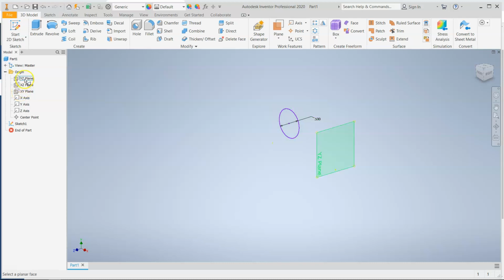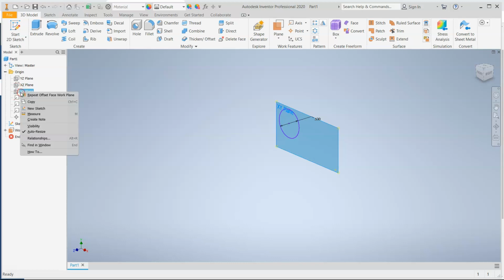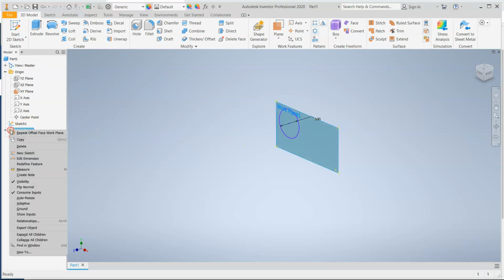So if we hover the YZ plane, the XZ plane, and the XY plane, the XY plane is the one that we drew our first sketch on. So I'm going to right click on that and turn on the visibility, just so we can see it. So now this plane is visible.